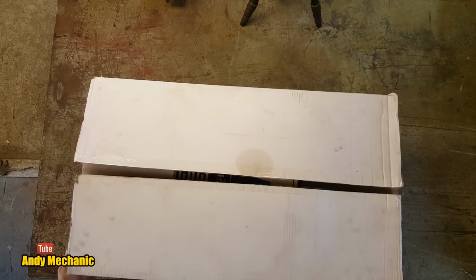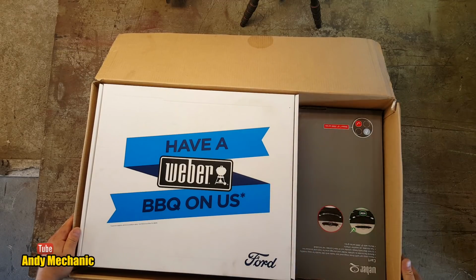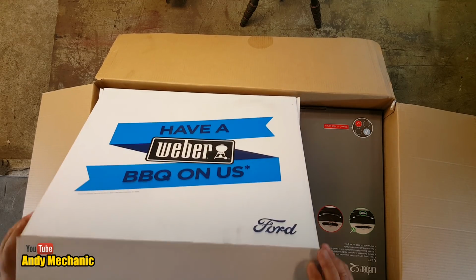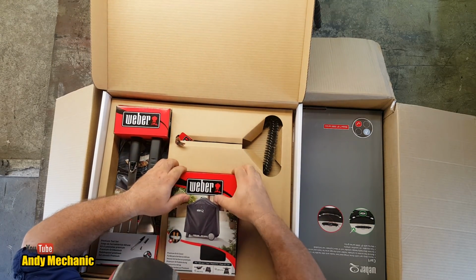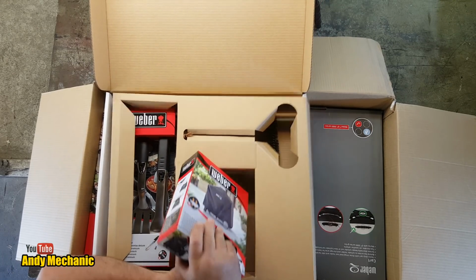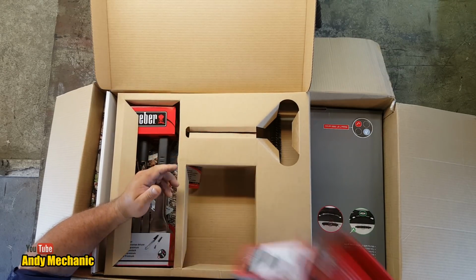Okay, let's take a look. The extra stuff that Ford gave me. Have a Weber barbecue on us, says Ford. Right, well I can do that. Let's look inside it. Oh my word, look at this. We've got a cover to go on the barbecue. Brilliant. Although I'll definitely be keeping it inside.